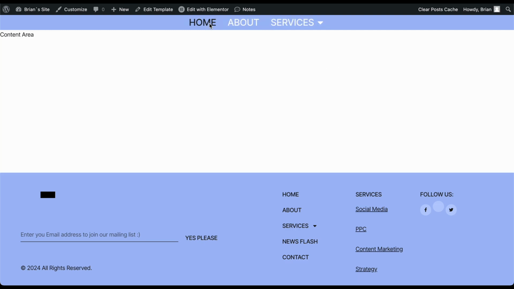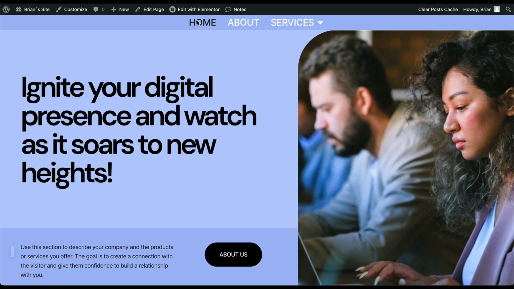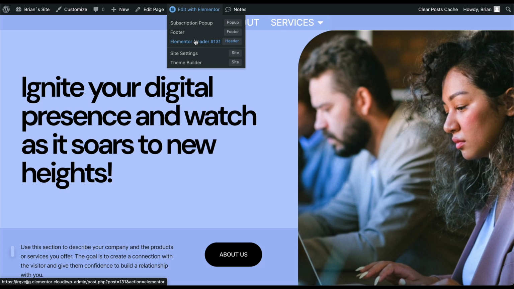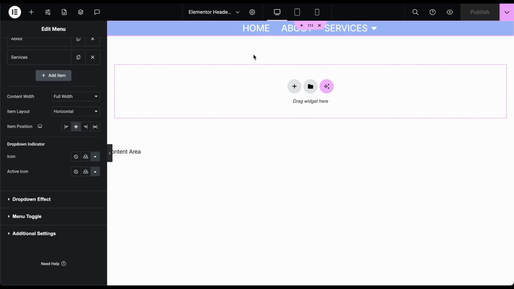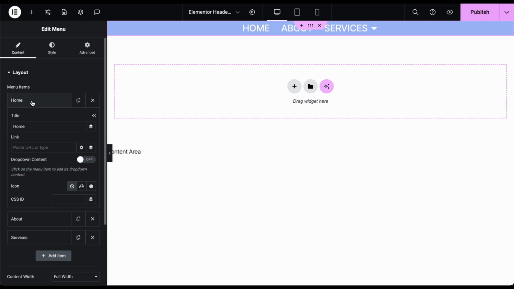The difference is though, if I click on home, it does not link us to home because I did not have it internally linked. So if I click back on the main home, you can see that actually is here, but it doesn't do anything. So we actually have to go back and hit edit with Elementor on the actual header again. So I already have that actually up still. So here I am on the header. And now if I click onto the home tab again, we see that we have our home option here.